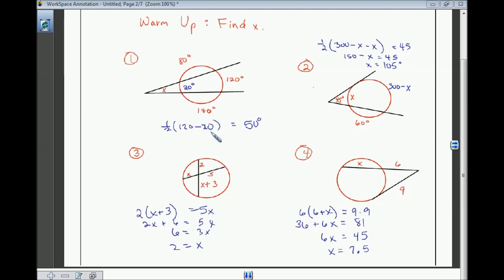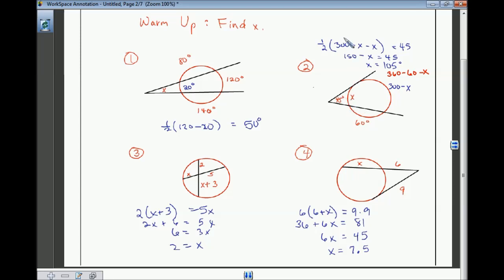So it's 120 minus 20. And so we'd get that the angle would be 50 degrees. Any questions? All right, number 2. They didn't give us enough angle measurements, you may have thought. But with knowing that this was 60 and this is x, and all the way around is 360, then for this angle here, it would leave 360 minus this 60 minus this x. So do you see where we get that this arc has a value of 300 minus x?